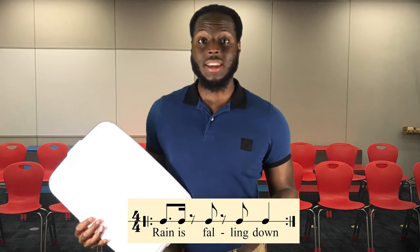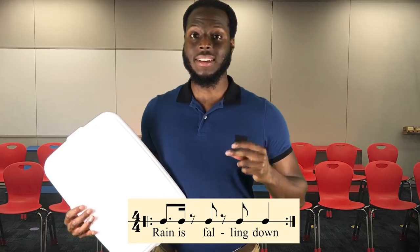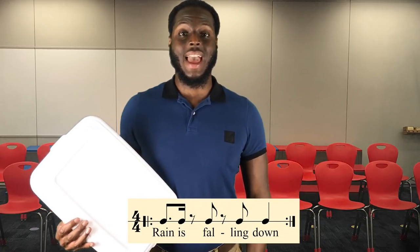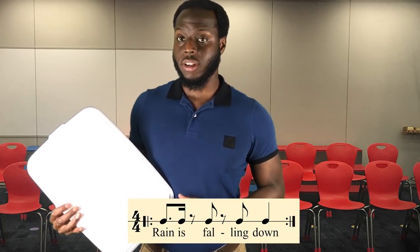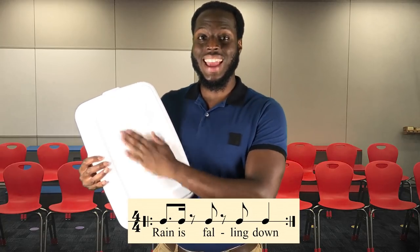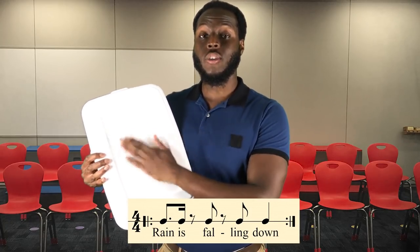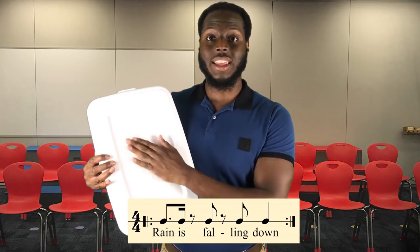Our next part is the drum part, which I will play with this plastic bin. The words for that are, rain is falling down, rain is falling down. We're gonna say that four times in a row and play it on our instrument. Try it out. Rain is falling down, rain is falling down, rain is falling down, rain is falling down.